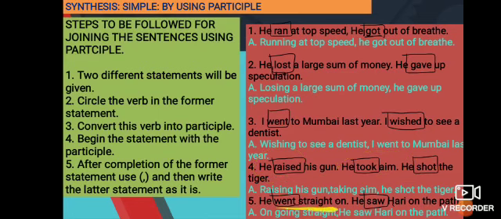Number 5, "he went straight on, he saw Hari on the path." Now "he went straight on", so it is "went", the first finite verb. "He saw Hari on the path", so "saw" is the second finite verb. Now if you want to use this "saw Hari", in this sentence, as I've told you the reason was, why did you go to Mumbai last year? Because you needed to see a dentist. Here you cannot bring this ahead. "Seeing Hari on the path, he went straight on" changes the meaning. So in this case, I'll bring "went" into its first form, that is the root verb "go", and then change "go" with the ing participle, which becomes "going". You can even write "going straight on, he saw Hari on the path", or as I have written here, "on going straight, he saw Hari on the path."